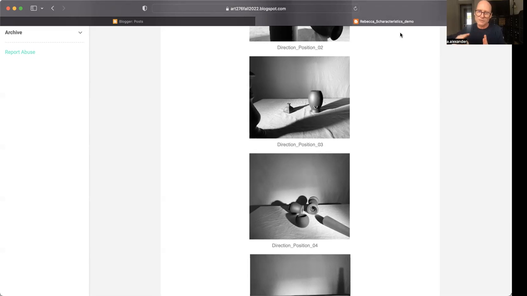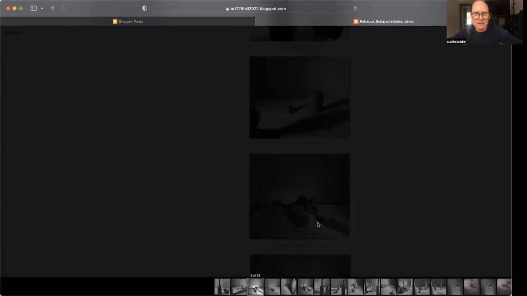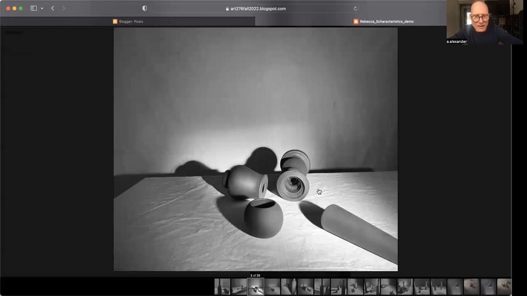Position 1 is right next to me. Position 2 is here. Position 4 would be way up here. This is 2, this is 3, this is 4. So you've got it at position 4 identified here, and the light isn't coming from there. The light is coming from position 2 on this because your camera's aimed this way and the light is over here.